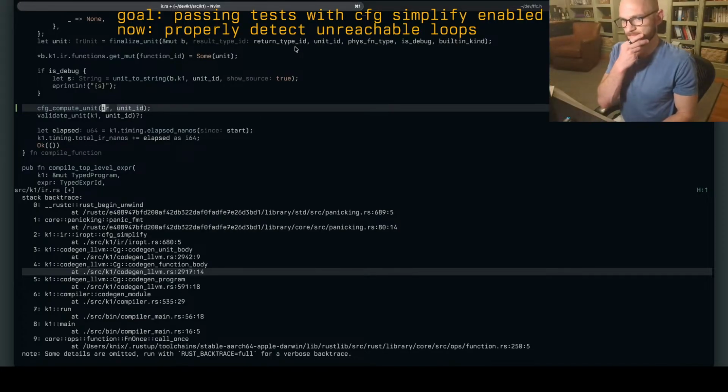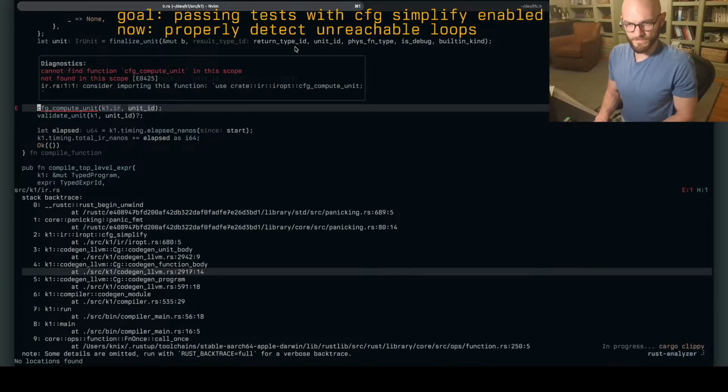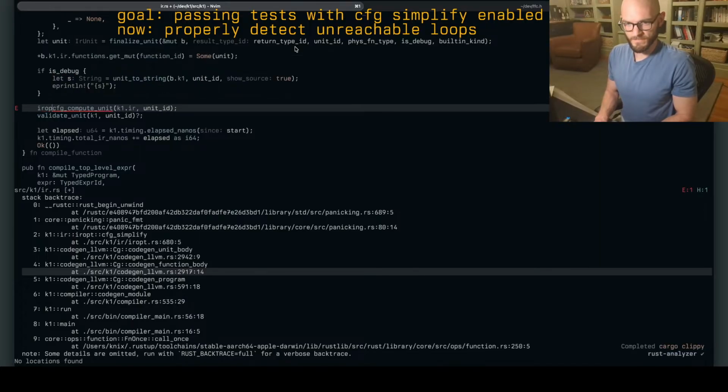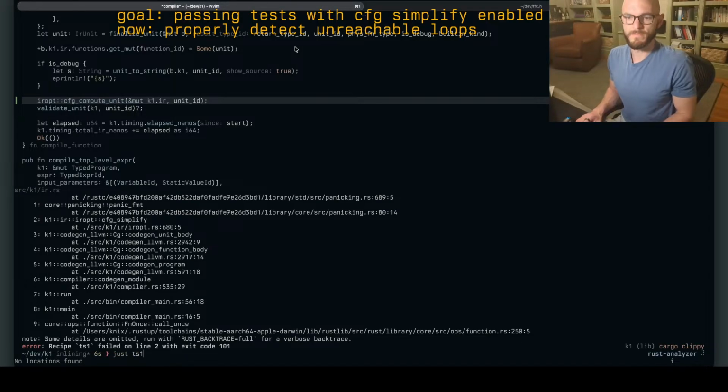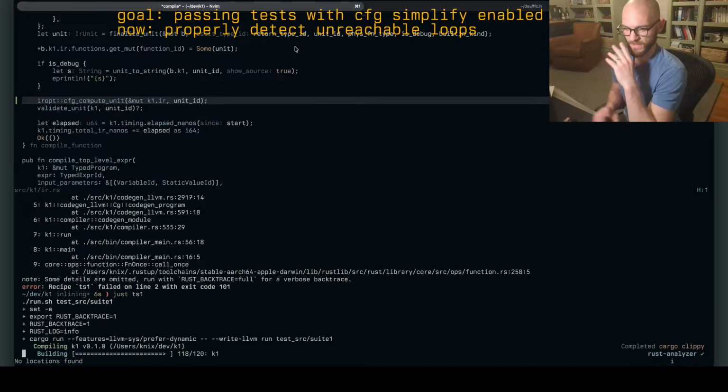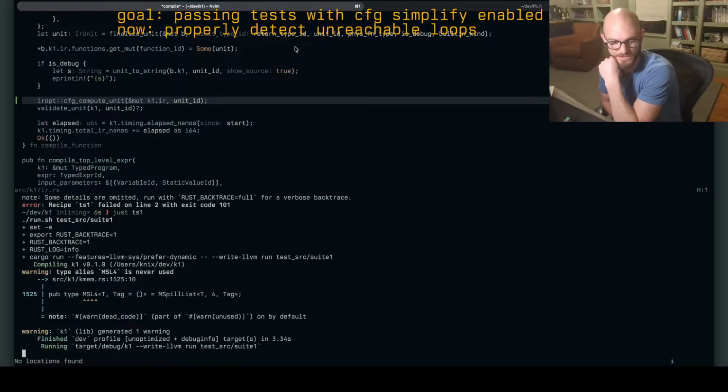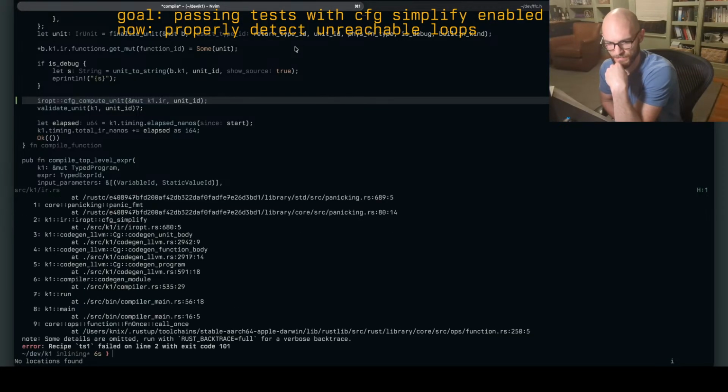Let's just do it. Is it not reachable? So now everything coming out of compilation is going to have a CFG computed. Okay.